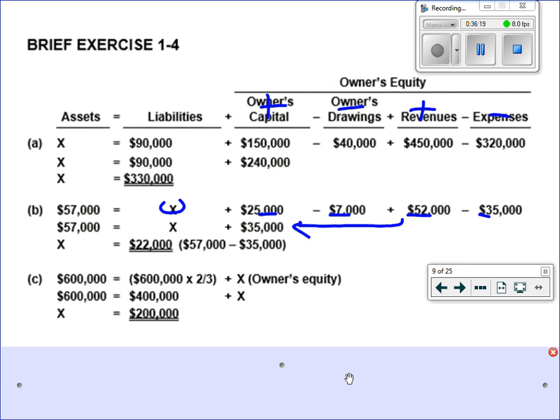Accounts receivable. Do we own it? Do we owe on it? Is it an owner's equity? Accounts receivable is an asset. We own the right to getting paid, versus any of the payables are liabilities because we owe on those. We have to pay on those. So again, salaries and wages payable, B. Notes payable, F. We owe on those. Those are liabilities. Do we own equipment? So it's an asset. Do we own supplies? Asset. Owner's capital is owner's equity. So instead of having you write that down, I thought we'd just talk about it instead.